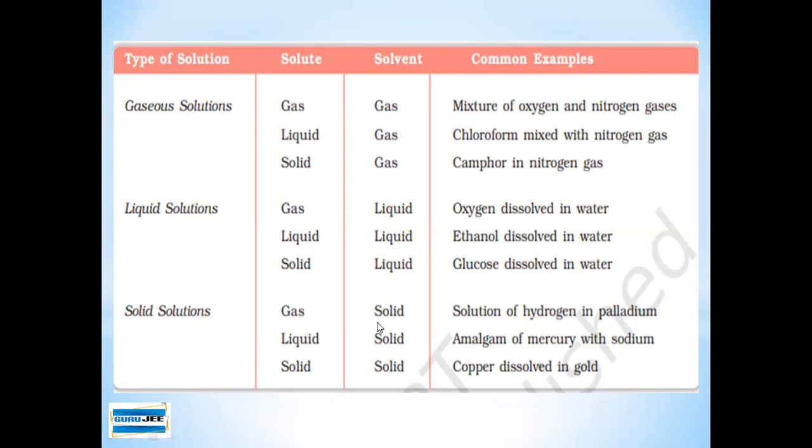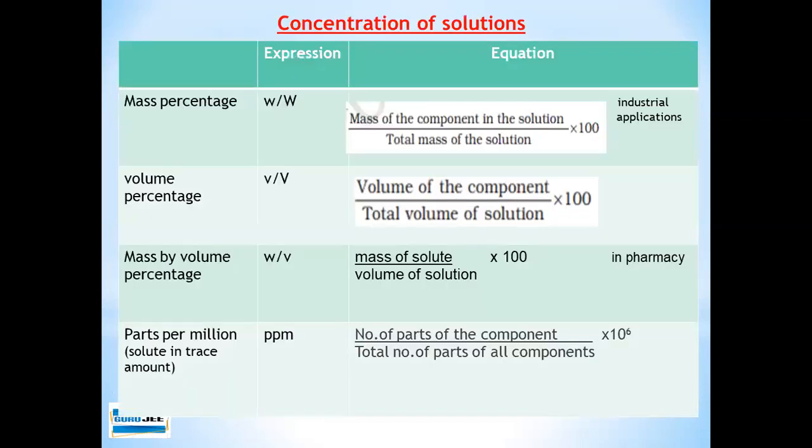So, in solutions, we have to calculate the concentration of the solution. What do you mean by concentration? For example, in salt water, if you add just 1 teaspoon of salt to the water, by adjustment we can drink it. But if we add 5 or more teaspoons of salt, how will the solution be? Can you drink it?